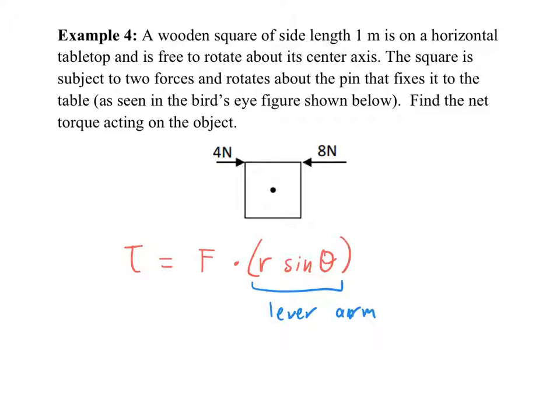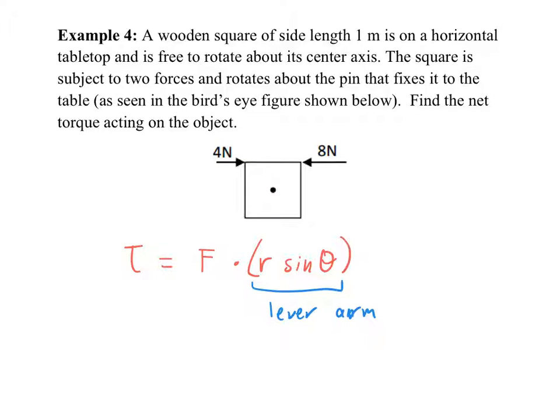Let's say that one more time, nice and loud, Em. And while Em says it, look up, please, and this will help you. Go ahead, Em. The lever arm is the perpendicular distance from the axis of rotation to a line drawn along the direction of the force. So this force, if I continue to draw the line along the direction, when does it make a perpendicular angle with this? It's when it's right here.